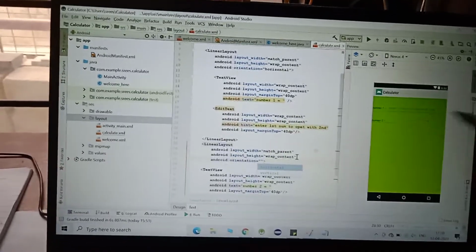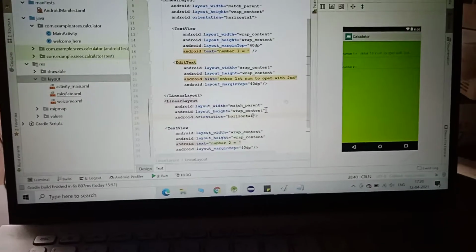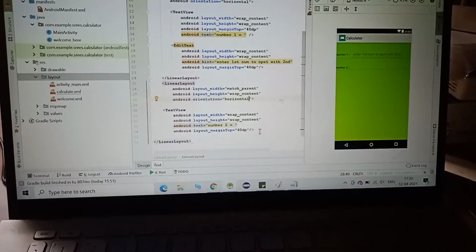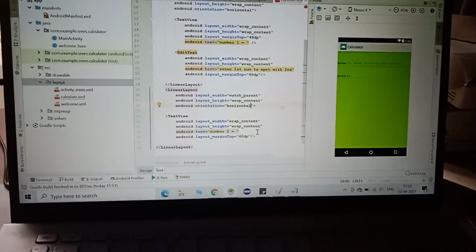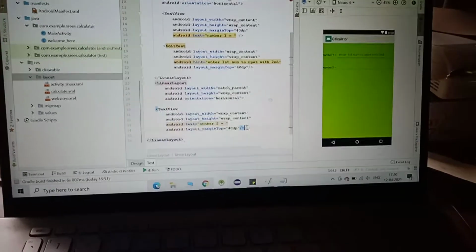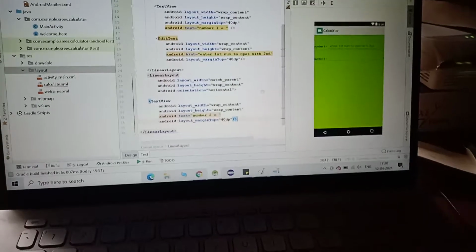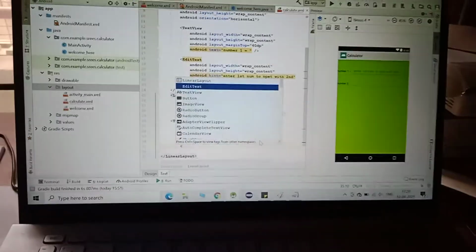So we want it on the right side, so we should select horizontal. That's it, no problem. Horizontal. Yeah, very good. Then the linear layout will be closed here. Okay. Copy text.